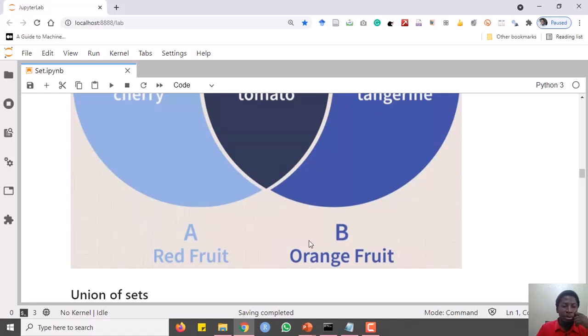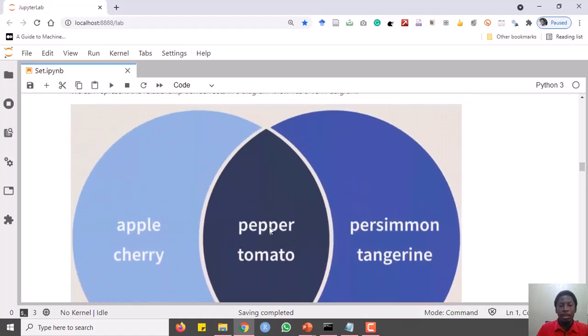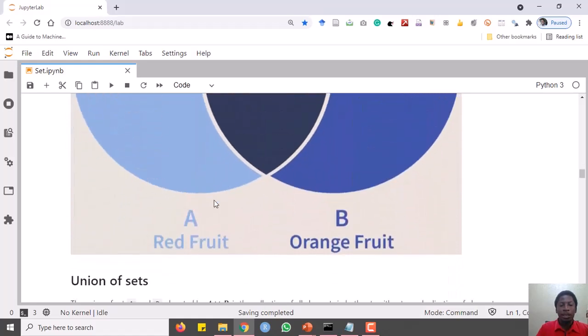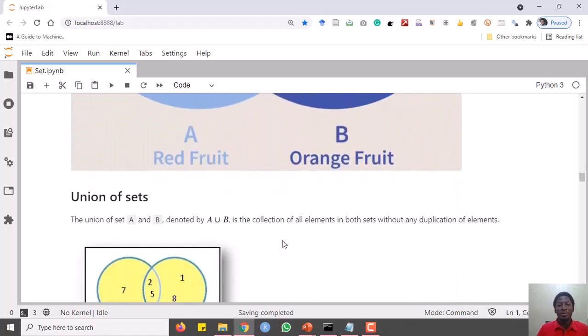But it's possible that red fruit and orange fruit have some elements in common. As you can see, pepper and tomato are between these circles, which means that red fruit and orange fruit have these fruits together. Okay, so let's see it one by one.